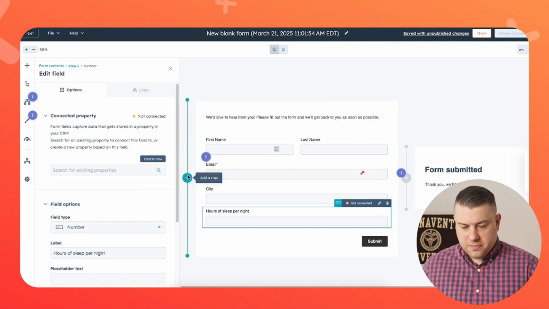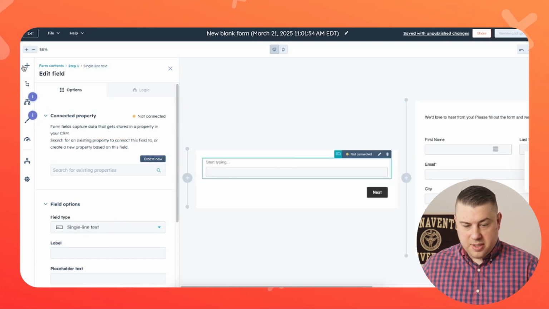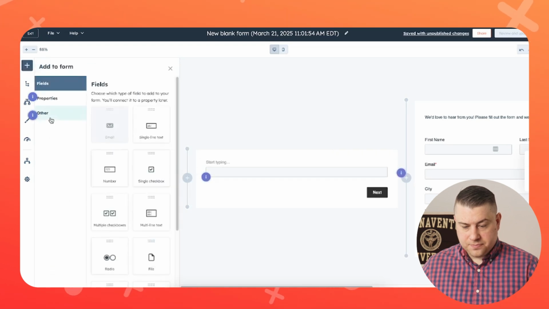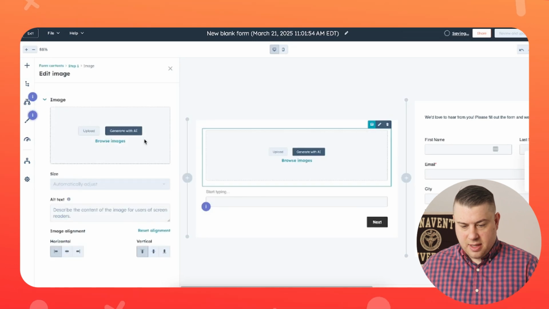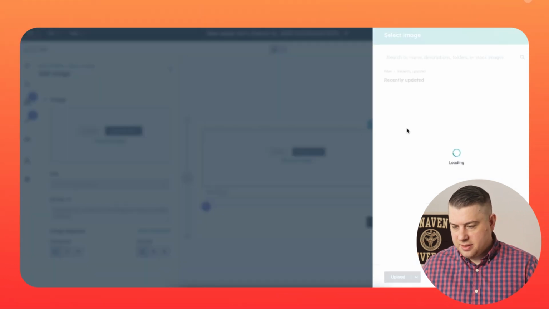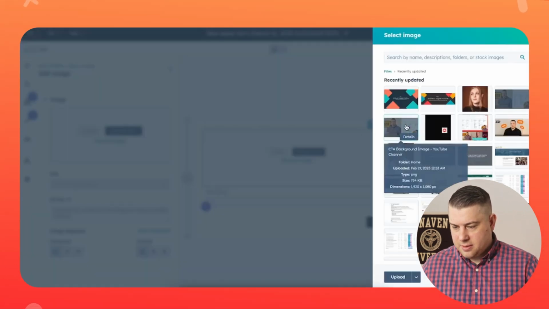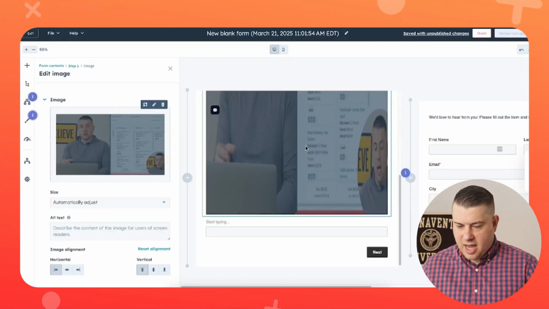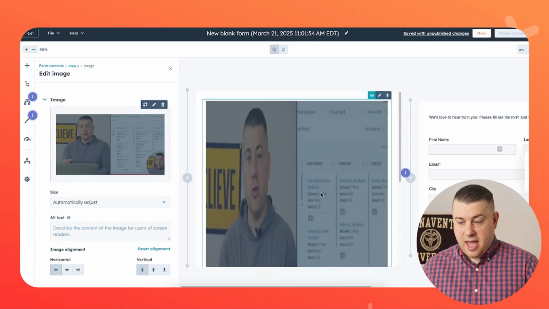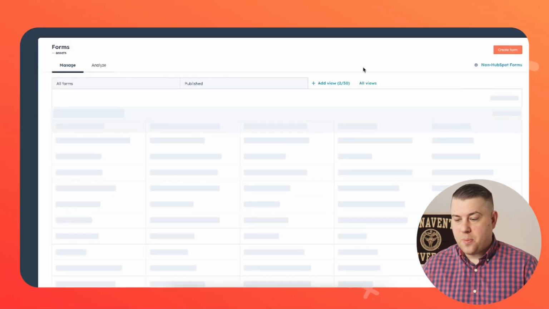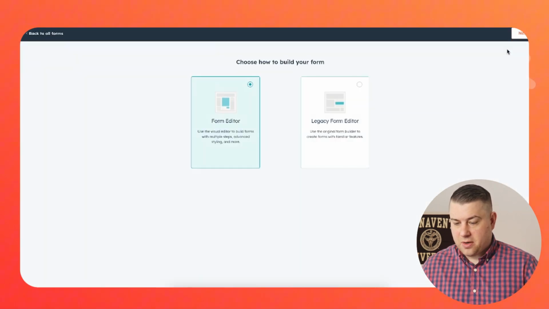What you can also do is add steps at any point in time before or after. So what I can do is drag in an image and browse for my images. This is obviously not the right image to use here, but you get the idea. I can remove this field and make this like a title section. In fact, let's exit and go back to some of the templates that are already built.